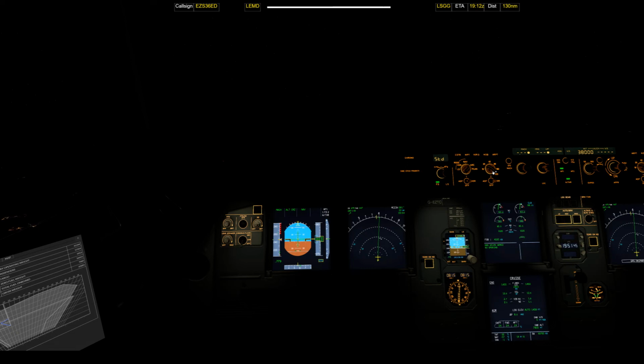Shouldn't have switched. Okay, let's have a look. We're very much nearly on our top of descent now. So in a minute we'll plug in 6,000 feet, which is our intercept height. Okay, may as well do that now. So let's dial ourselves down to 6,000 feet. Oops, here we go. Begin our descent down. Oh, God, they're very quiet. Oh, there we go. So this ATC is coming from the actual Geneva airport in real life.